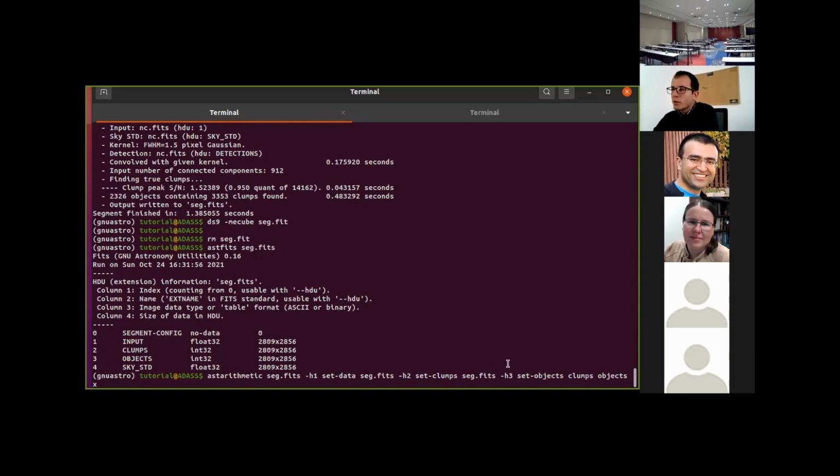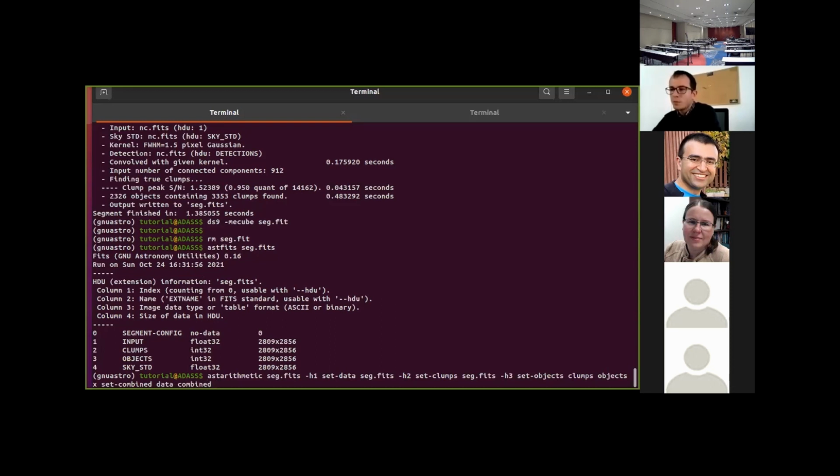Remember the reverse Polish notation? You have to put first the operands and then at the end the operators. Now we want to call this, for example, combine. So set-combine. So in combine we are keeping the result of multiplying these two extensions. And now let's mask on the original image those pixels that are not equal to a given value, which corresponds to the value of the object that I said before. So data, we are going to use the combine mask.